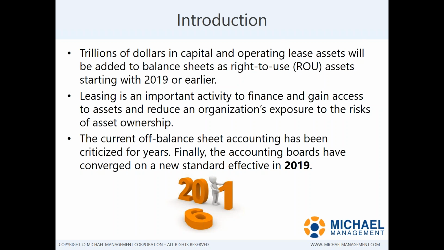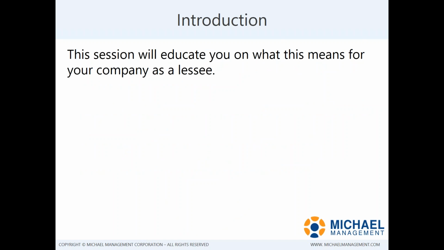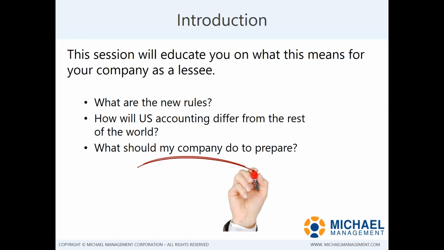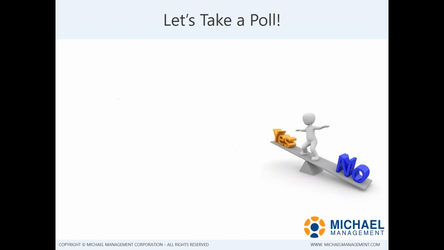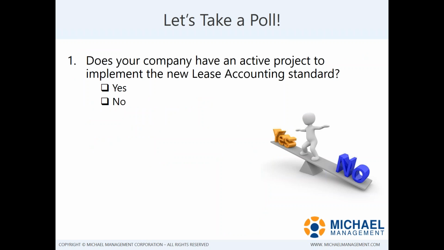So this new standard has been adopted by both international accounting and U.S. It is effective beginning with 2019. I've got a slide a little bit later that will give you more granularity on exactly when in 2019. And specifically, we're going to talk about what are the new rules, what's different between the U.S. and the rest of the world, and there are some significant differences. If you have been hearing and reading about the revenue recognition new standard, those are similar, if not exact. This one is not. And I also want to provide you with some ideas on what you should do to prepare. Even though 2019 is far away, it's really not that far.